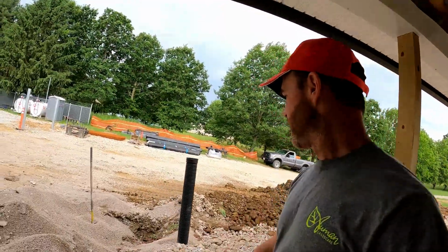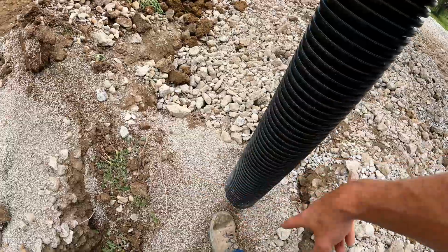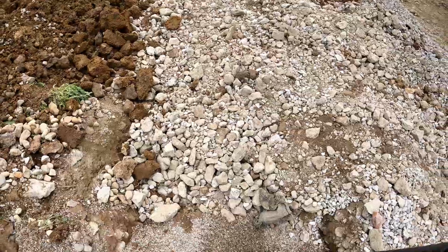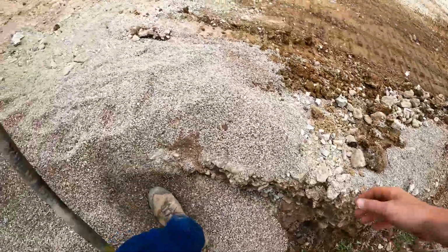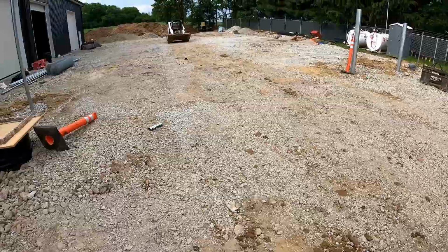So that being said, I wanted to make sure we used lots of number 9 around our pipe so it gets in around it. If you use big chunks of dirt, you've got all those voids everywhere. So if we bed in around this with this number 9 stone, it gets in every nook and cranny and works its way in everywhere. So we want to make sure that we're doing that.